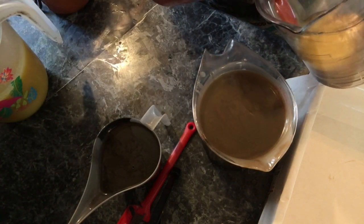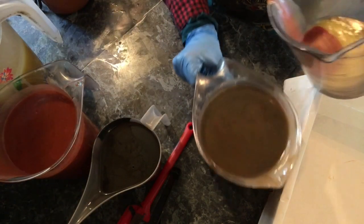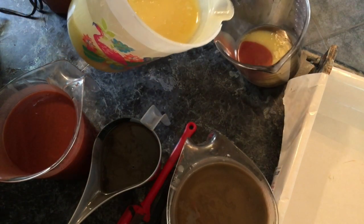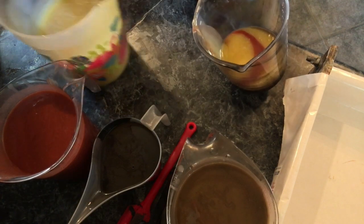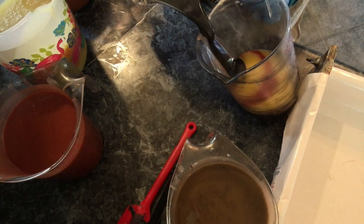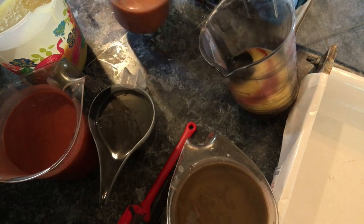This was a 12-pound batch of soap, and I had to keep it fairly fluid, so I was actually soaping kind of hot. It might have been about 110 degrees at this point, and it was thickening up a little bit, but it was still manageable. I just had to stir it down, and it would go back to its more liquid state. So we're doing the Clyde slide, and then I'll show you how I pour it into my mold.